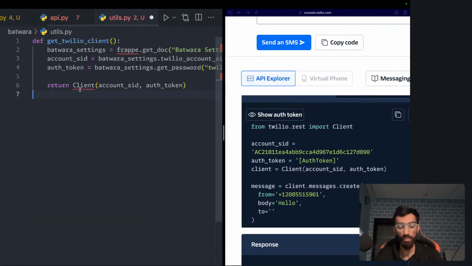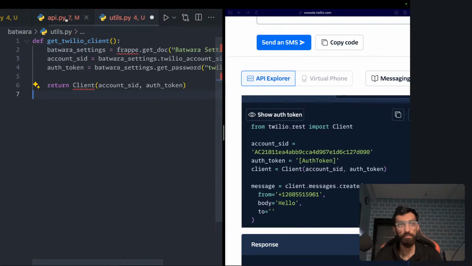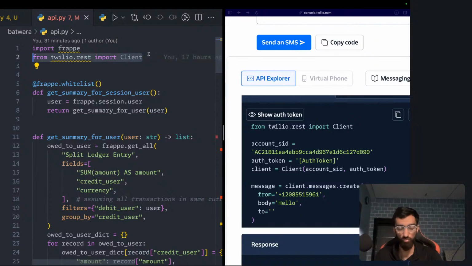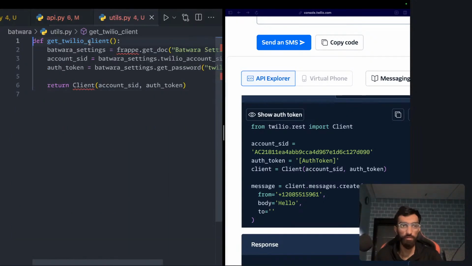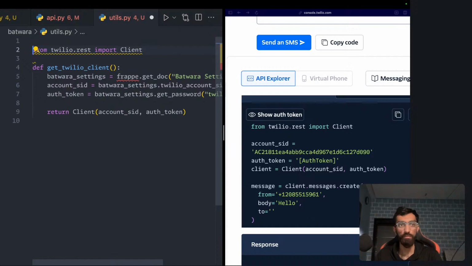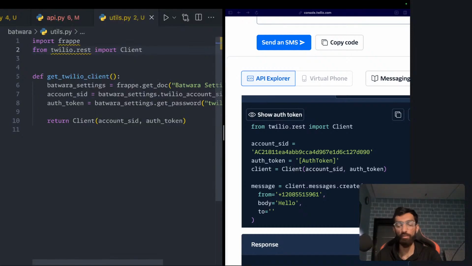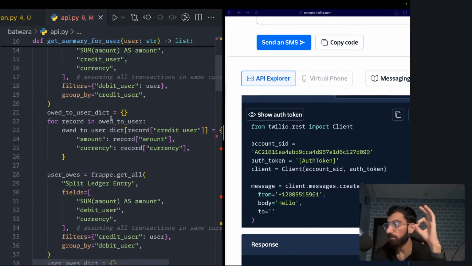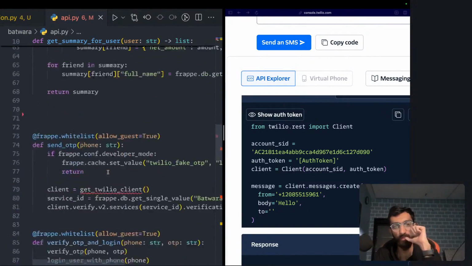This is in utility, and thus we can move it here. Format imports, format documents. So that's one of the big things we have to do today. Invitation. If we nail this down, it's good.